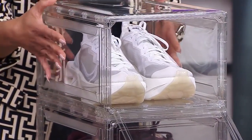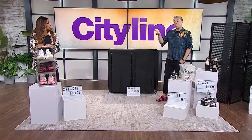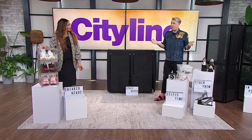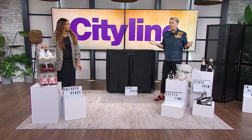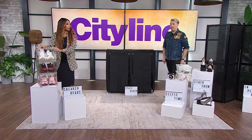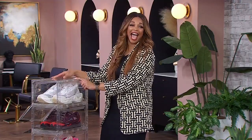But this is gorgeous. It is gorgeous. But each one of those cubes is going to cost you about $22. Oh my. So you can imagine if you had 200 shoes, what is that, four mortgage payments? That's a lot of money. That's too much. $22 each? $22 each. I was thinking maybe $4 or $5. I wish. If you find those, let me know.